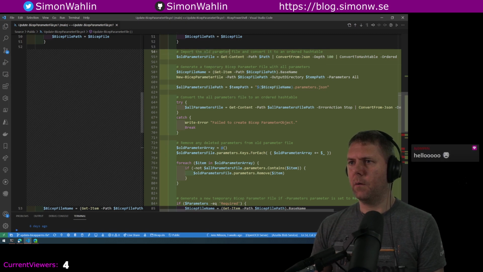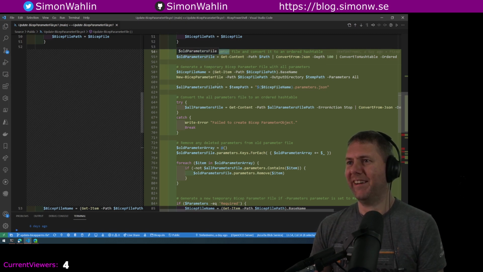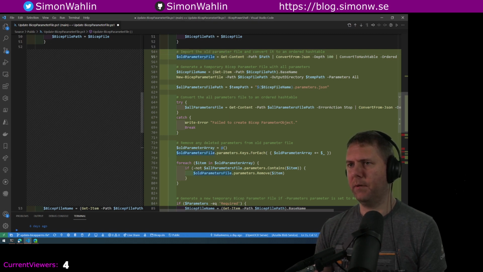So, parameter. I'll try to fix that. Let's see if I can do the... Oh, okay, cool. Import the old parameter file and convert it to an ordered hash table. Yep, old parameters file, get content path, convert from JSON, convert to hash table ordered. Makes sense. So then we have the old parameter files, and then we generate a temporary bicep parameter file with all the parameters.